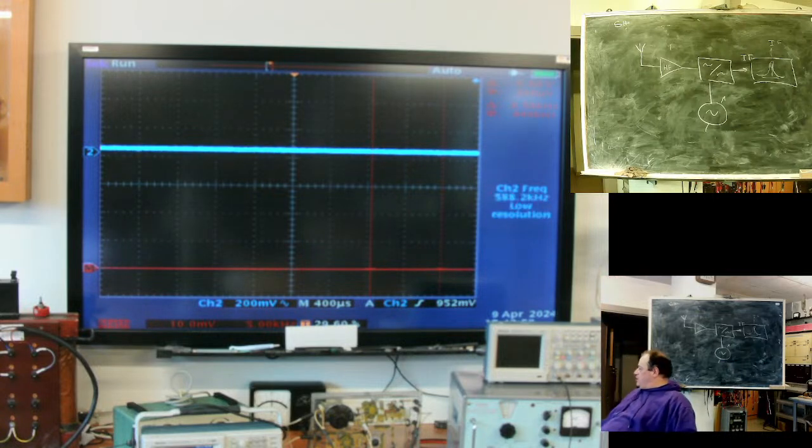So, conclusion. By mixing your signal spectrum with a local generator called heterodyne with a special mixer, and then applying a bandpass filter on the frequency of difference, you can transfer your signal spectrum to a different frequency.